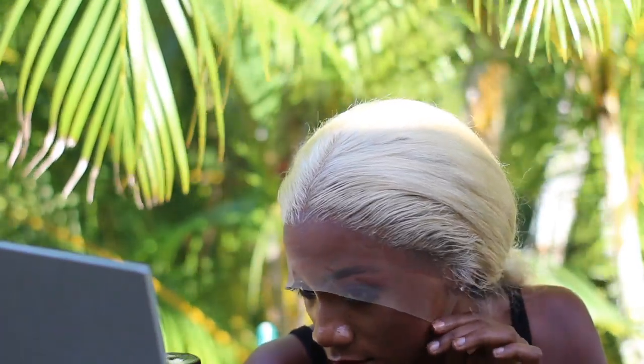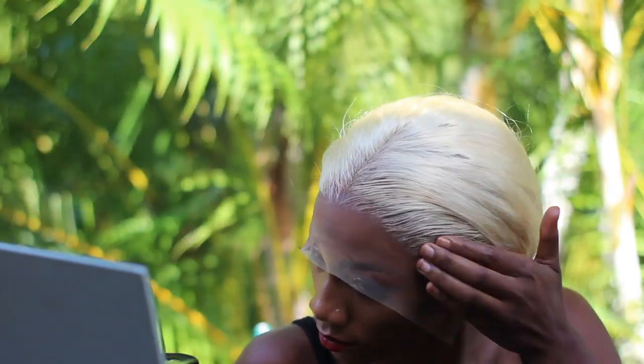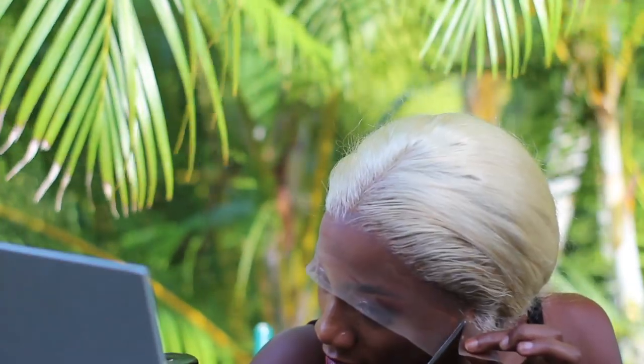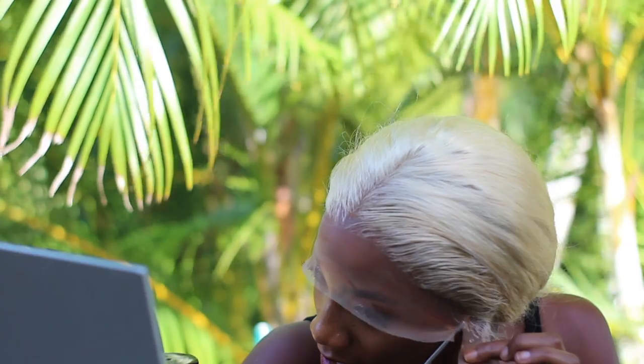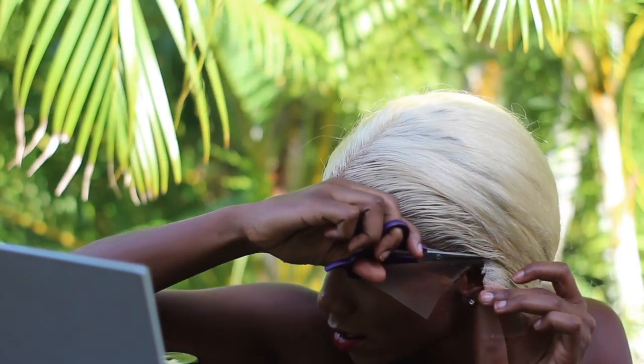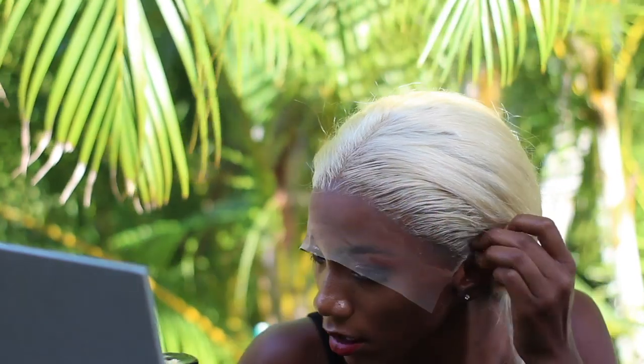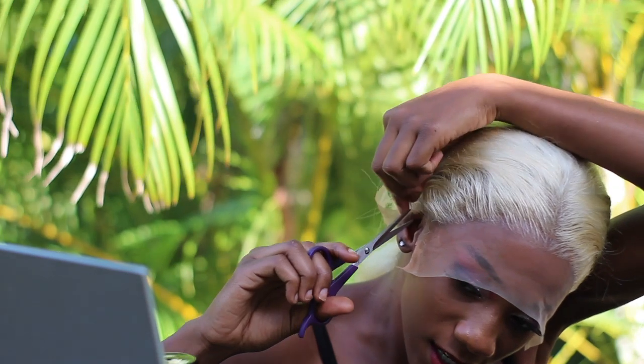I made sure to use the comb and comb through the hair to give that clean hairline look. Since we're not doing baby hairs, it saves a lot of time. Now I'm going in with the hair scissors to cut the lace — starting at the ear tabs. I'm cutting as close as possible to my ear. Cutting the ear tabs first actually helps me avoid messing up my hairline because I can see what I'm cutting. Before, I used to cut way too far back, so I really like this method.